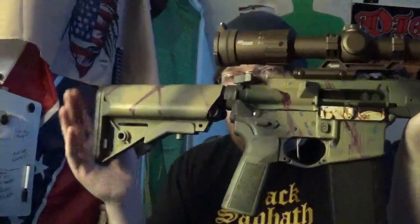Russia even has AR-15s now in their army. May not use them in frontline use, but they have one called like the AR-AK, and it's got like a wood stock and a wood forearm. I've seen pictures of them. So they have AR-15s that they can field too. The AR-15 is not a Western exclusive rifle anymore, as much as we don't like to hear that, or as much as we assume that they are, but that's just not the case anymore.